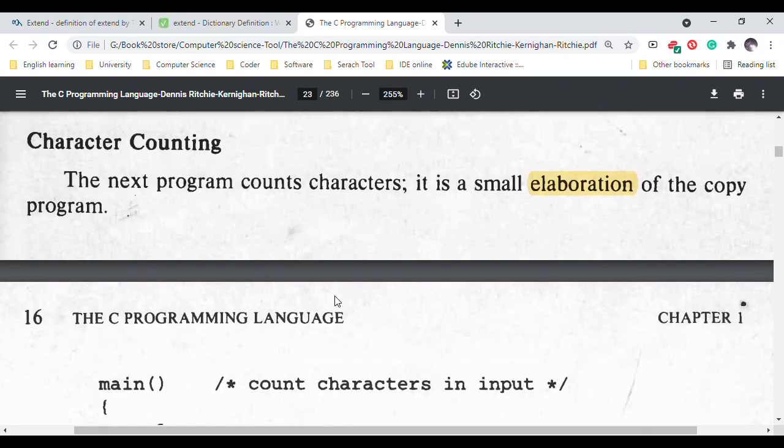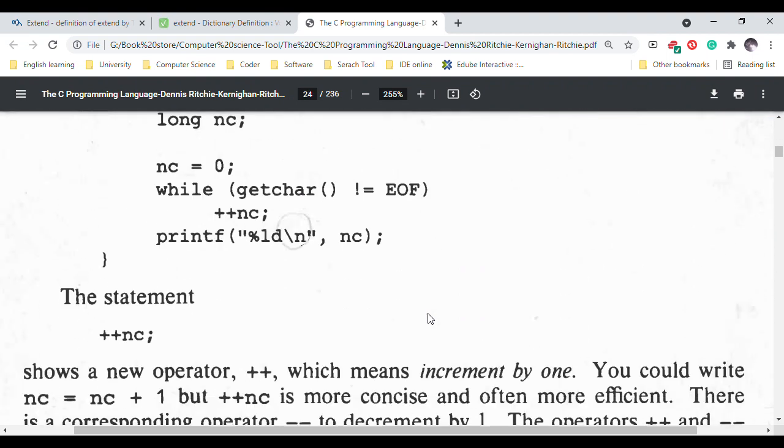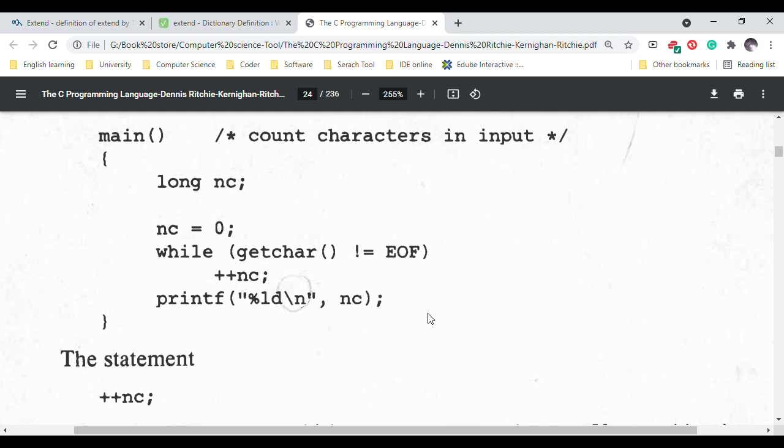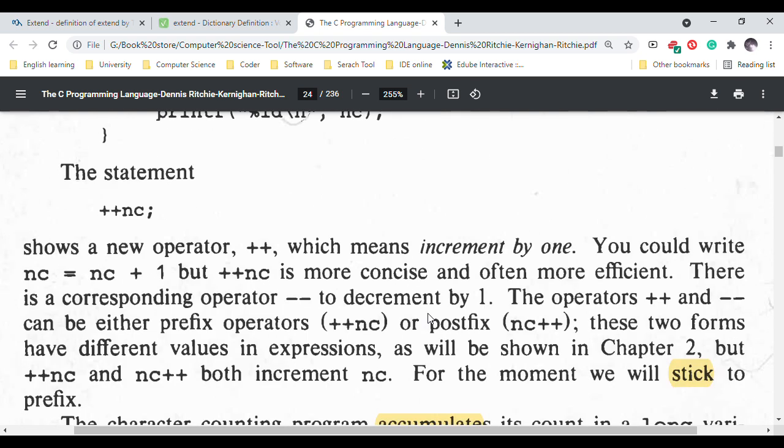Character counting. The next program counts characters. It is a small elaboration of the copy program. The statement ++nc; shows a new operator, ++, which means increment by 1.